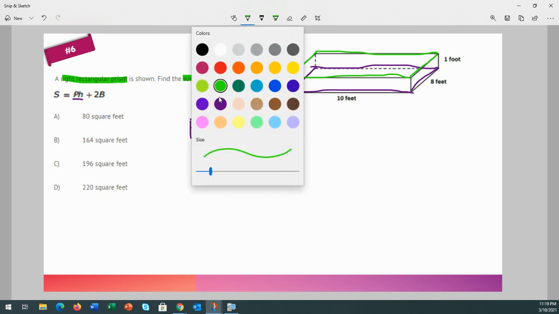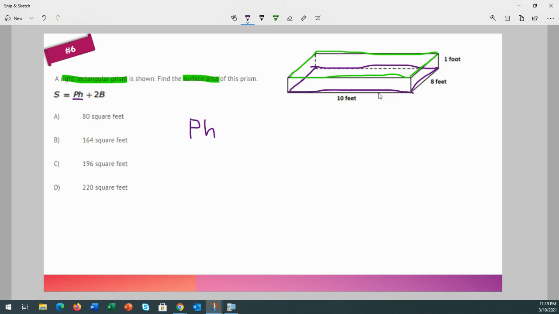They're identical, exact same shape. So we need the perimeter of one of those bases. All right, so down here across the bottom, I've got 10 feet. I've got 8 feet. And then as I go back across, well, this one is obviously 10 feet, right? They just didn't label it, but we can figure that out. Continuing around, and this one would be 8 feet, just like the opposite side. So we need to add that up because perimeter, you total all around the sides. So 10 plus 10 is 20. And then 8 plus 8 is 16. So 20 plus 16, 36 is my big P, my perimeter of a base.